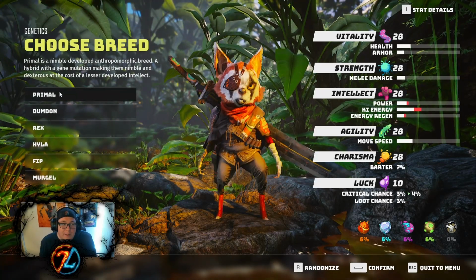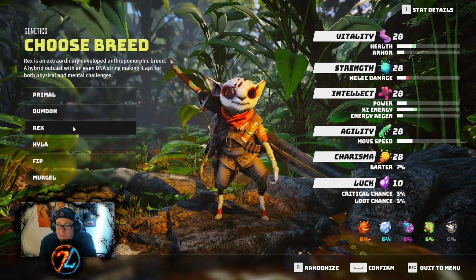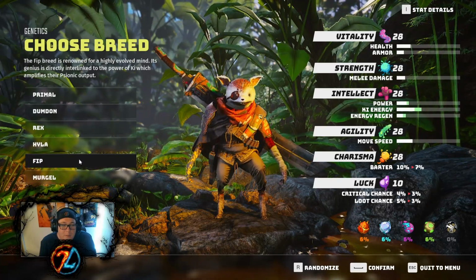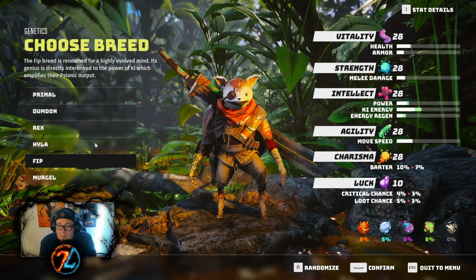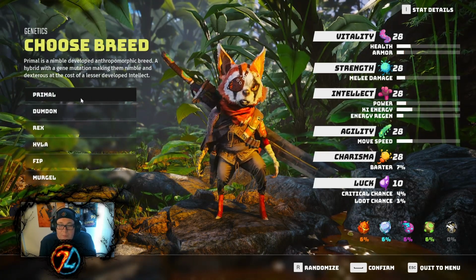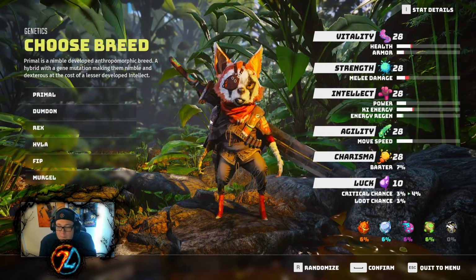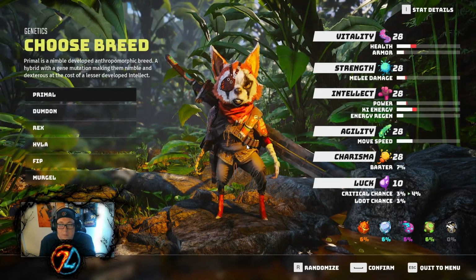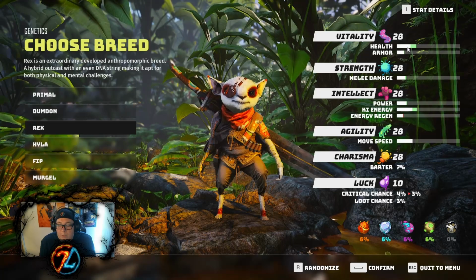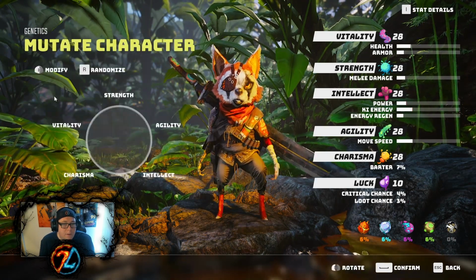So looking at all these, obviously they have different strengths and whatnot. Agility seems good for move speed. It's hard to pick. That one's definitely the smart one, but I don't know. I'm thinking maybe the Primal? Let's randomize. Can you assign points? Ah, okay. Define your genetic structure. Encode your DNA.